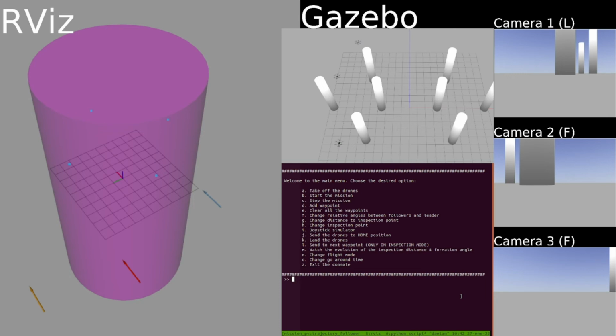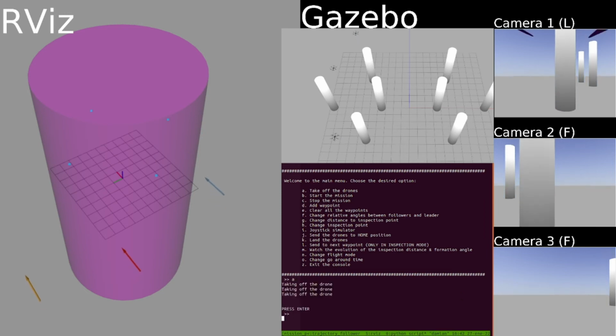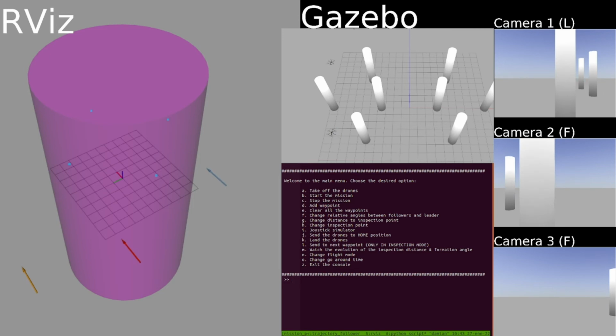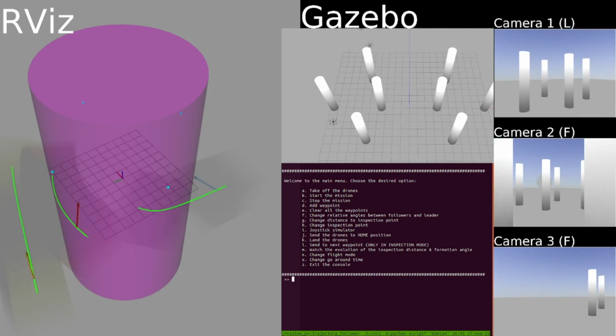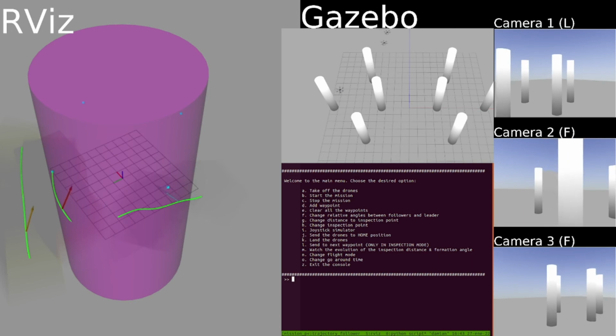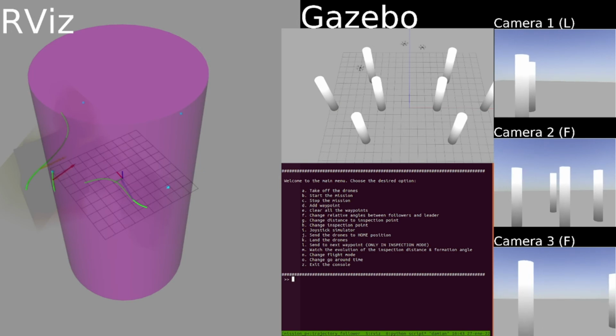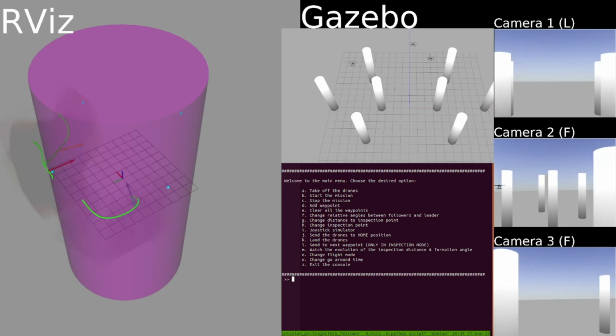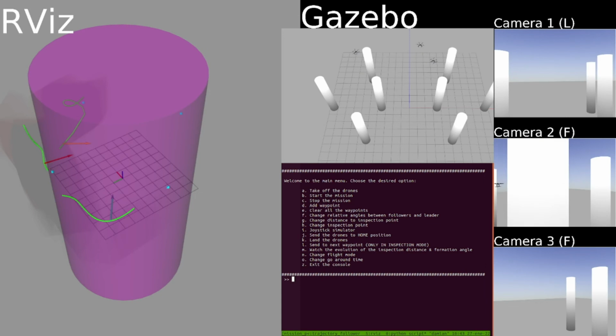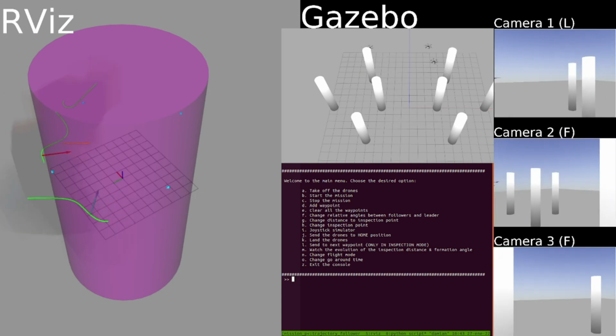So let's make the formation fly and see how it avoids the columns that interfere with their trajectories. We can see that each UAV tries to avoid every obstacle that they find in their way, adding also a distance from them just in case.